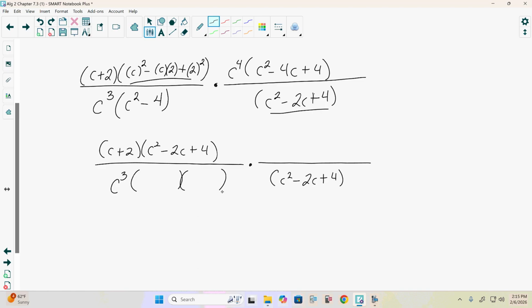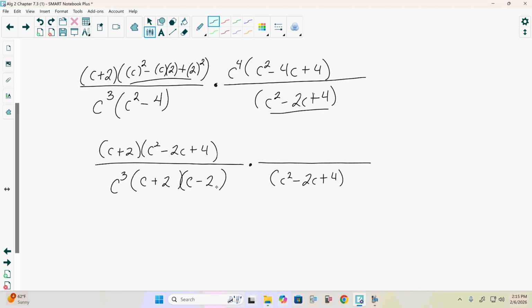I'm going to look at the denominator first, c squared minus 4. We have two terms being subtracted, yes? C squared kind of gives us a hint it's a difference of perfect squares because it's c times c. What times itself is 4? 2, yes? So it would be what? C plus 2, c minus 2. Our sum and difference of perfect squares are going to look the exact same, but the signs are opposite.